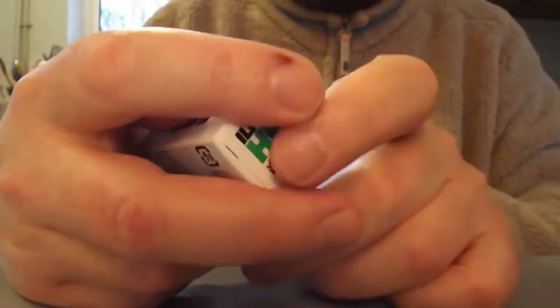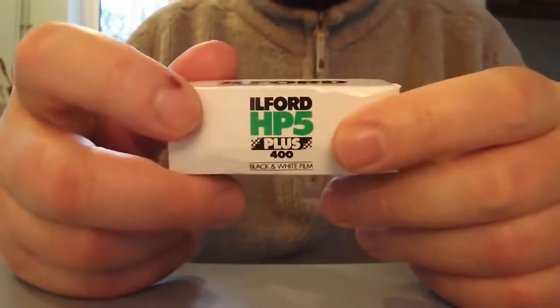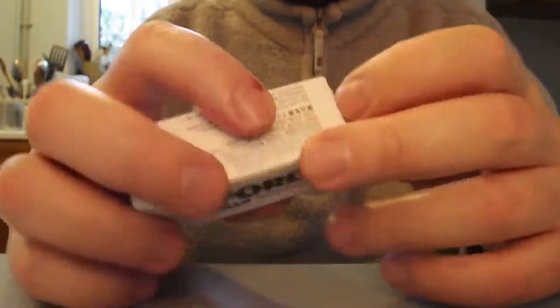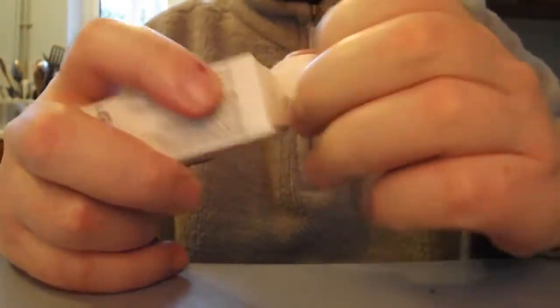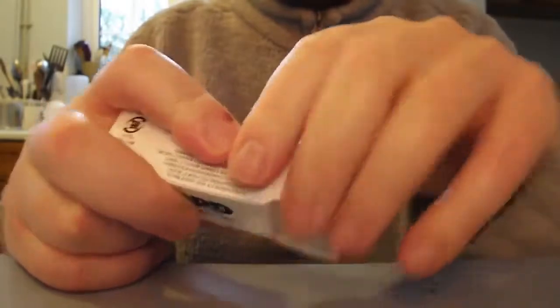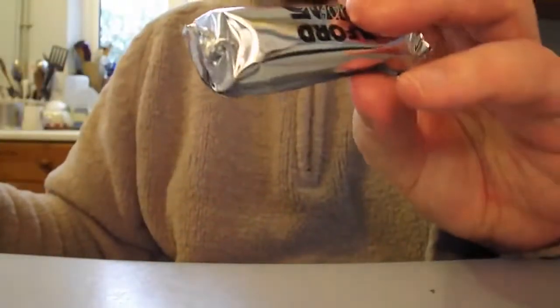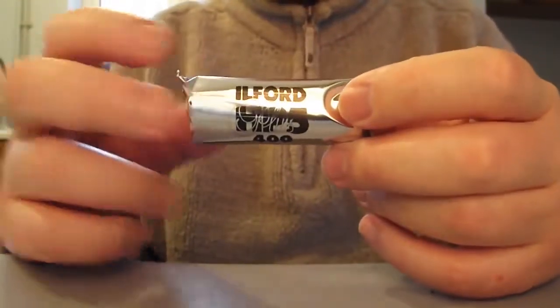I'm going to load it with some Ilford HP5 Plus 400 ISO roll film, 120 film. This came from Calame Photographic which is apparently very good. There we go, there's the packet.